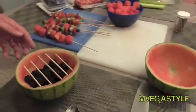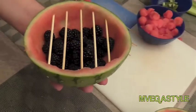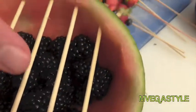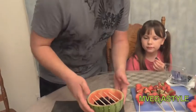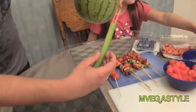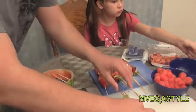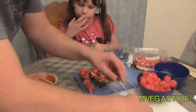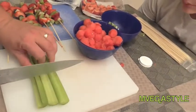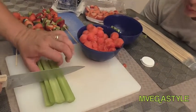All right. So now we have the base for the watermelon grill. That looks okay, cool. So there's the charcoal, and that's the inside. Not bad. Now we're gonna do the legs of the base. All right, I don't think we need that many. Since it's a small one, I think these legs are gonna be a little bit tall, so I'm gonna cut them down. And Michael, before you stick any more of these toothpicks in there, I probably only need like one of them. One? Yeah. It's gonna be probably maybe a finger and a half.